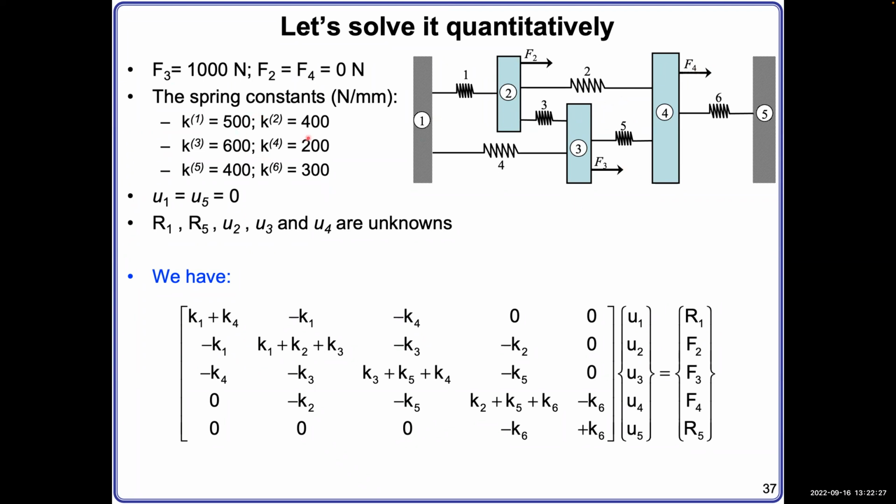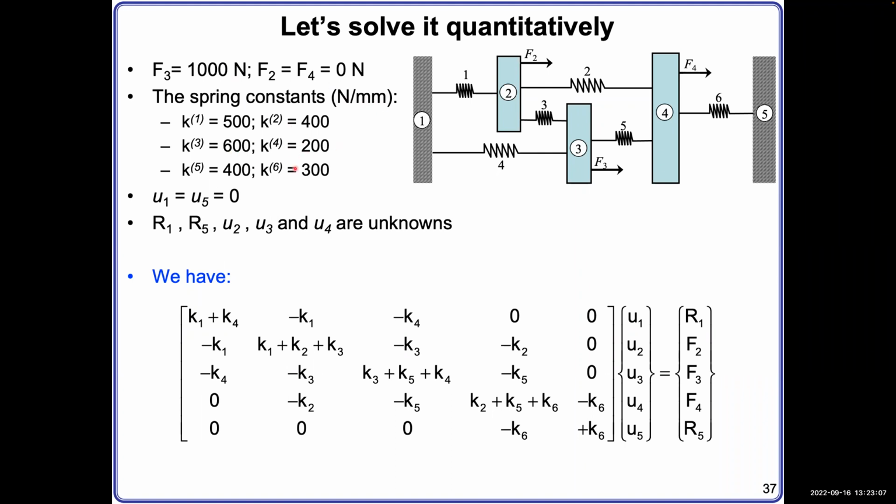Every spring has its spring constant given in Newton per millimeter. So those units are also very important. You should keep an eye on the unit. Some are Newton, some maybe nano Newton, some maybe micro Newton. Different units, you convert all of them to Newton, and then they can be compatible. Spring constant, the unit is Newton per millimeter, because it is the force divided by displacement, so it's force divided by length, millimeter. Sometimes in the exam question, this is meter, not millimeter, and then you need to convert them to be consistent.